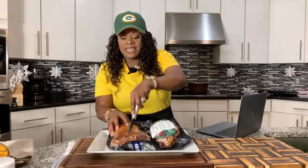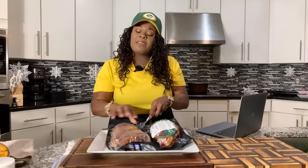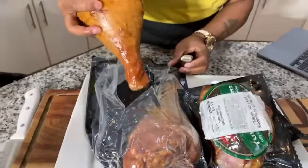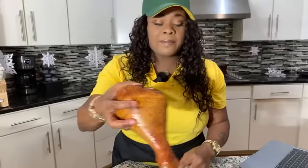They didn't have them, so the person that did my shopping for me got turkey legs for me, but I'm okay, and I'm just grateful that I have the smoked turkey. Whatever meat you have, let's just say you're using a ham bone, I will wash these off, okay? Let's set them right there for now.